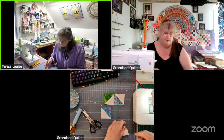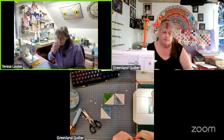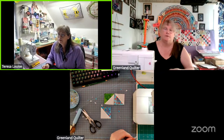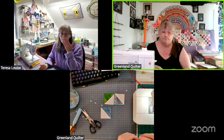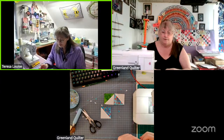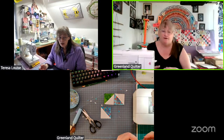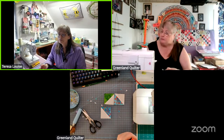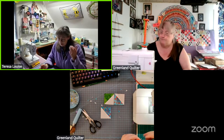So one of my thoughts about this project was that this would make a really cute embroidery project, or even a collage. Yeah, definitely with the claws part. What else?